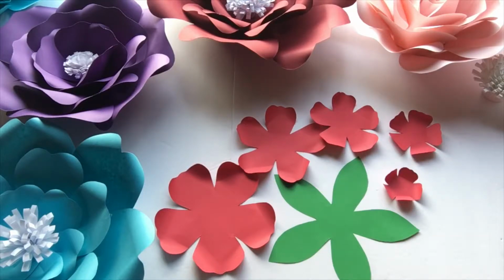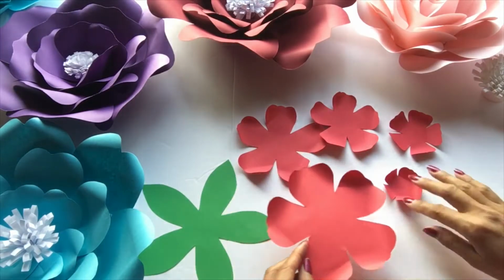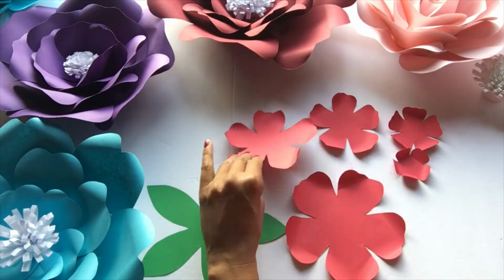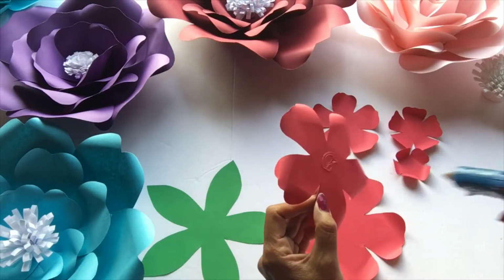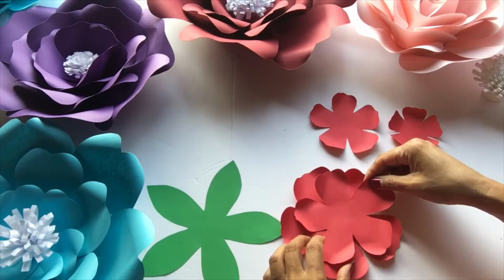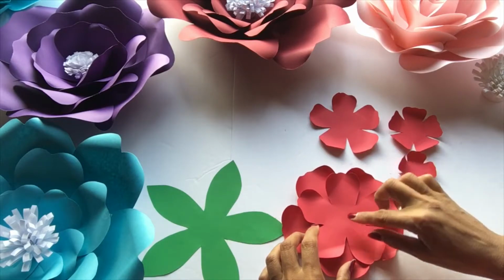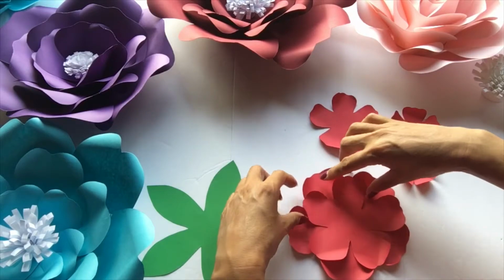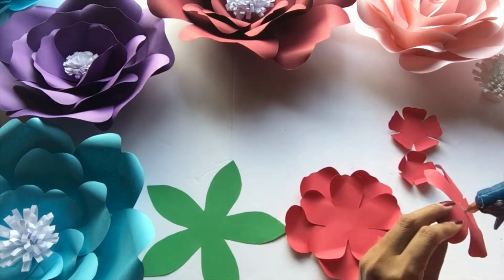After you shape the petals, you need to glue the petals together. Start with the biggest one and add some glue to the second one and put it down in the center. Then go on to the next petal.